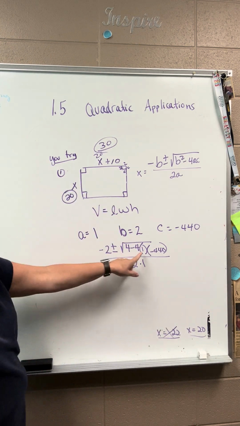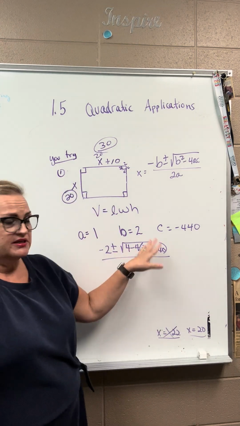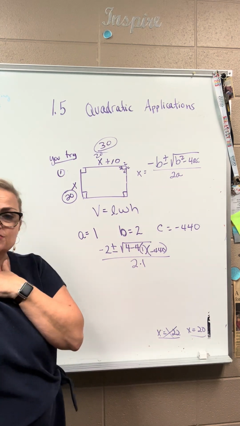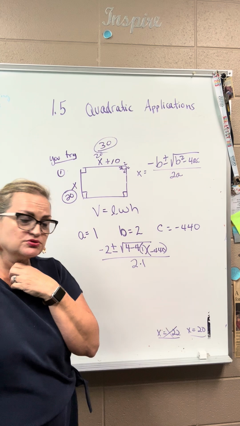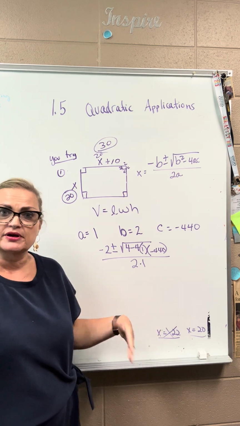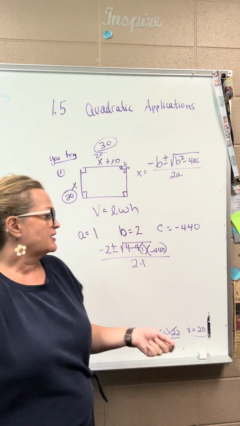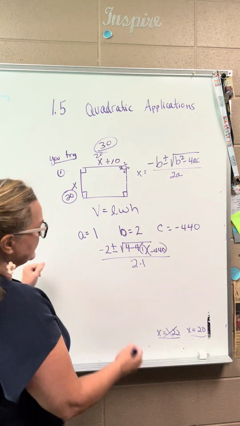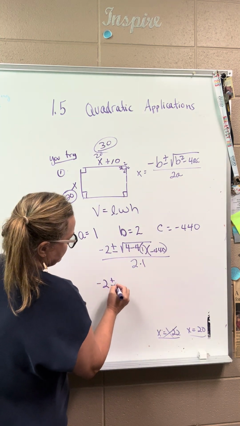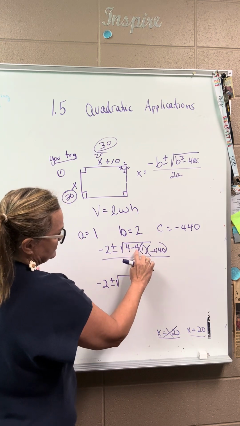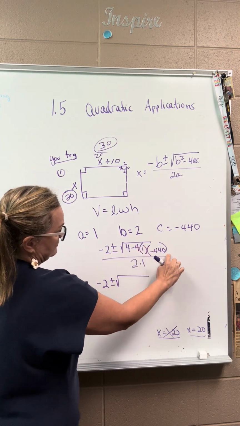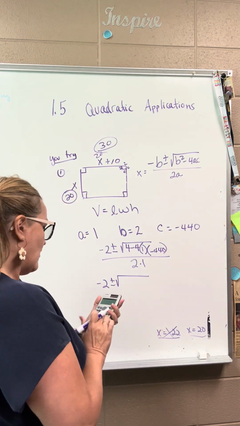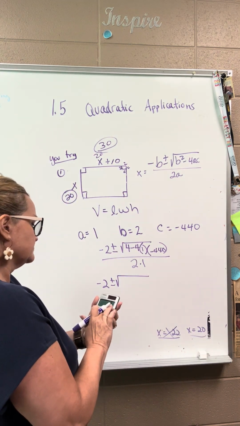Then you want to simplify what's under the radical, that's called the discriminant of your quadratic equation. And it tells you if you're going to have these nice rational solutions. If so, like we're going to have here, that means it was factorable. So rational if that comes out to be a perfect square, which we should expect to see. So you can type this on your calculator, 4 minus 4 times 1 times negative 440. So type that away and let's check that out. I'm going to do so as well.